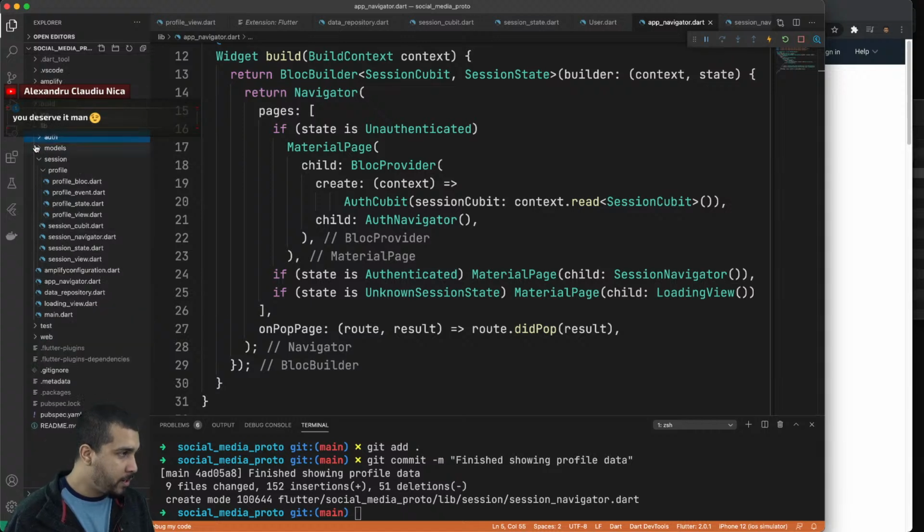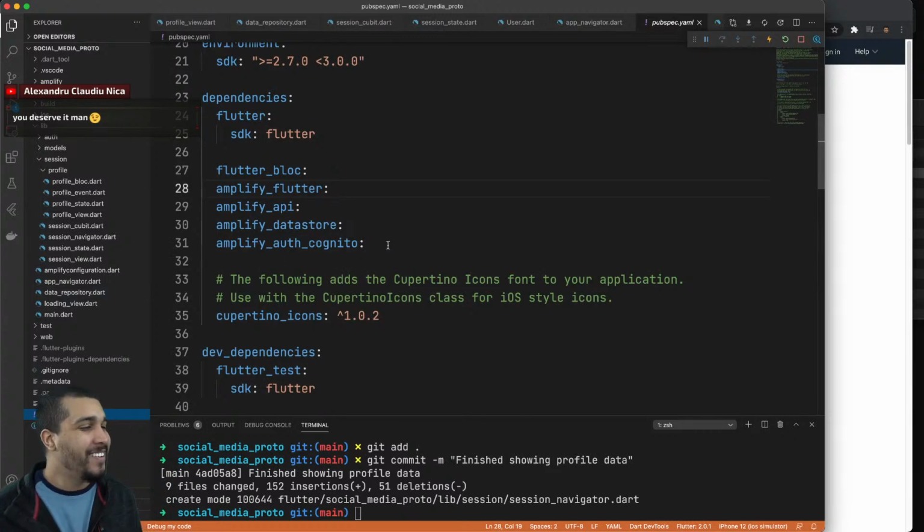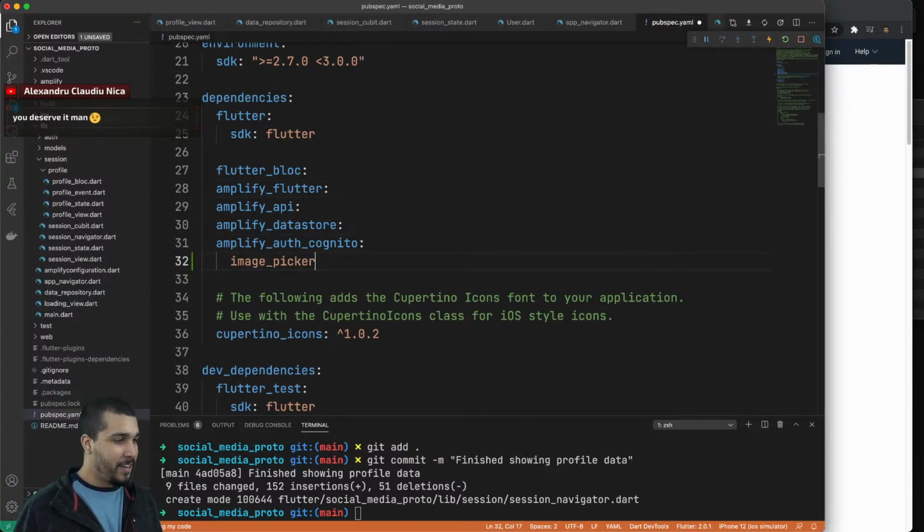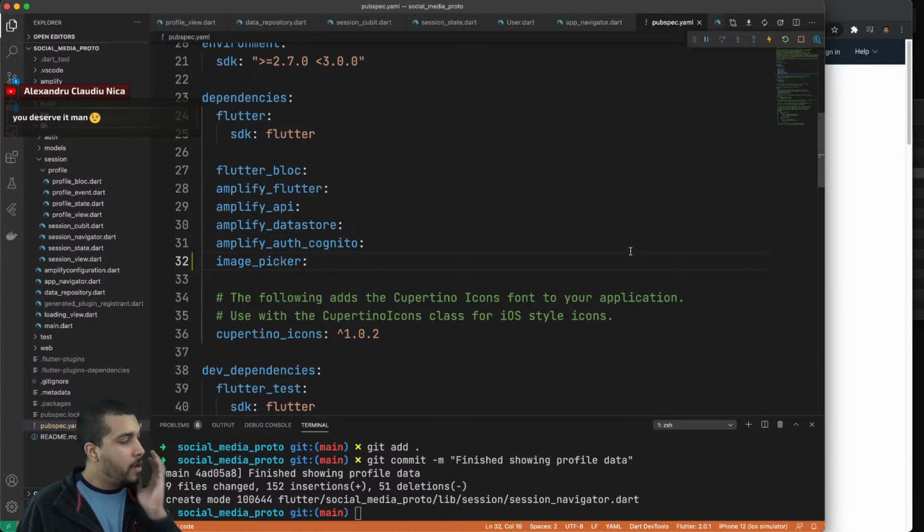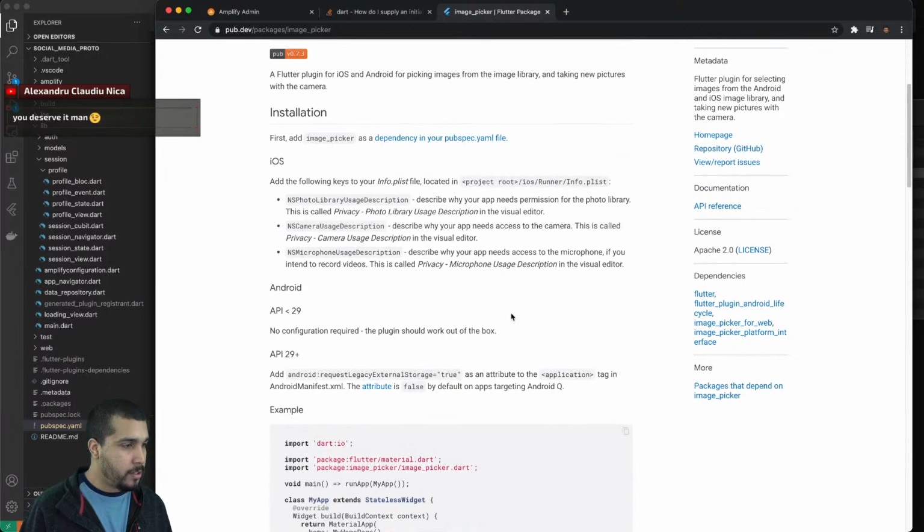Can we collapse anything here? Not a whole lot more that we could collapse. It's right behind my head. Look, it's right there. Right here, Image Picker, like that. Okay, so now we have Image Picker downloaded, I should say, not implemented.